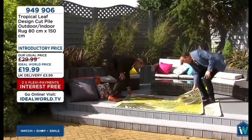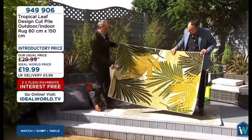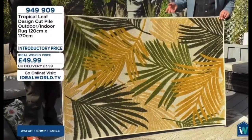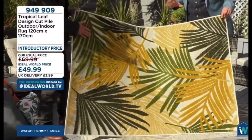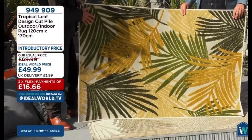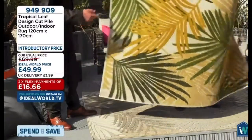I love the gold — look at this, isn't that stunning? It's a substantial size. If you want to use it inside in your lounge, you can. The fact that it's stain resistant is brilliant — under your kitchen table, because it's stain resistant and waterproof. If you've got cats and dogs, that's the gold. They're allocating on the gold and the terracotta.